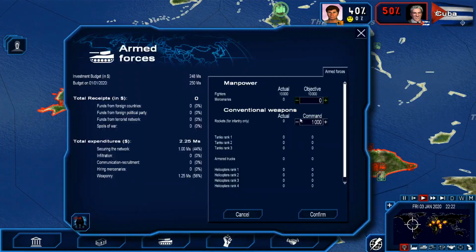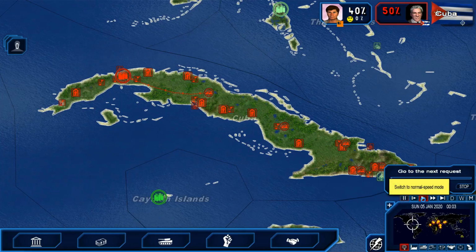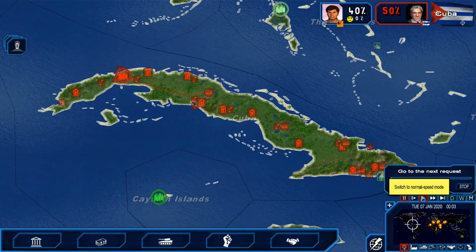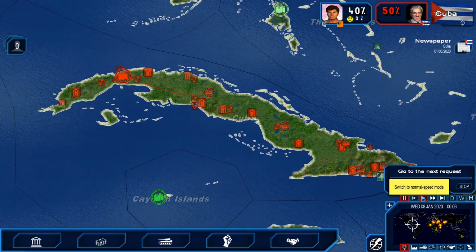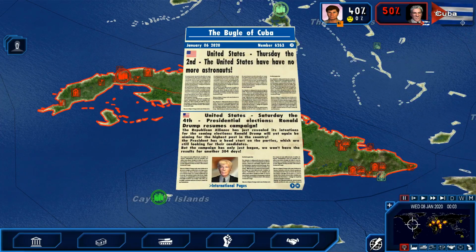Do we have any rockets yet? Nothing. Let's speed it up. Just a little. Right, there's the first newspaper. Let's read that. It should drop us out of warp. And no astronauts. Ronald Trump resumes campaign because this is 2020, so he's facing re-election now.